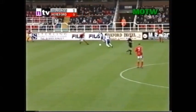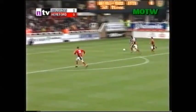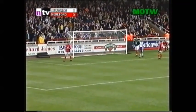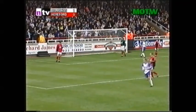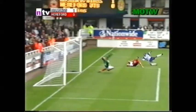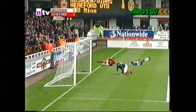Good fly from Butterworth. Brady and Mills linking up well. Jackson away again, through one-on-one with the keeper. What can he do this time? Oh, he hit the crossbar. How unlucky can you get? Two chances in two minutes for Justin Jackson. Wraps the first one up. And that was the second one off the crossbar. He struck it. Oh, Cook's got an excellent touch on it. It turned out to be a great save from the goalkeeper.